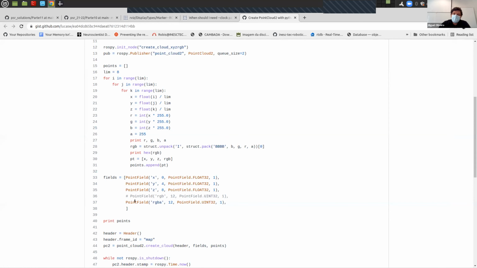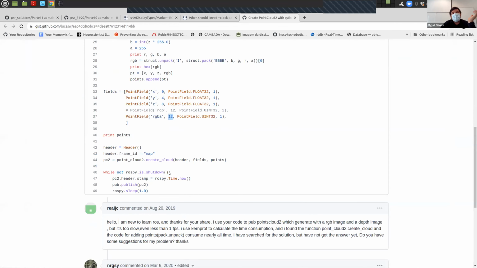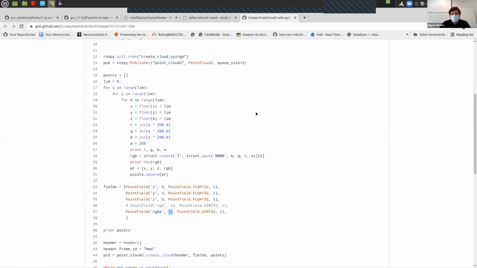So we have to put there the point field. Actually, it's a point field RGBA. Okay. So this is 12 because it's I think 4 bytes. Yeah. No. 8. Now this is 12. Position 12. But I don't really know how to do this. I just copy from the internet whenever I need, and then I adjust. Okay. So try to use this one if you want. If you send me an email or an issue, better an issue, I will put a better bag file with the depth information. Okay? No problem.